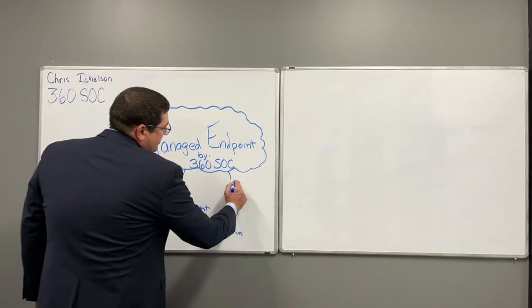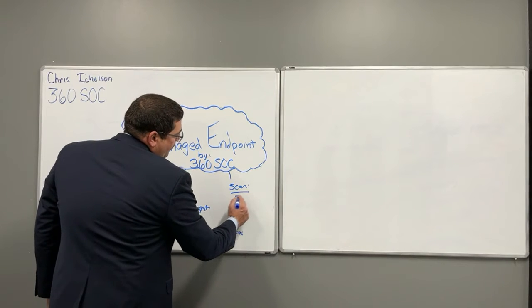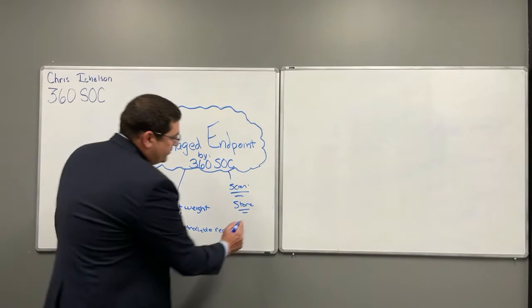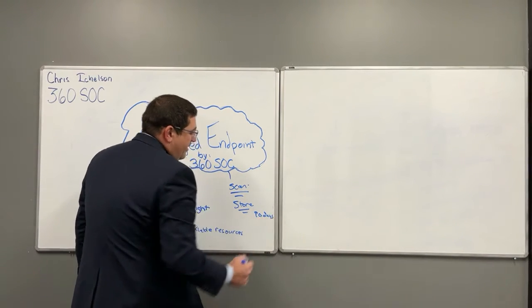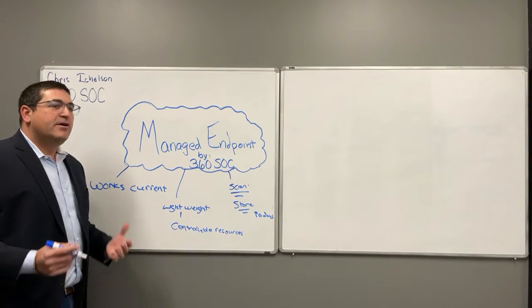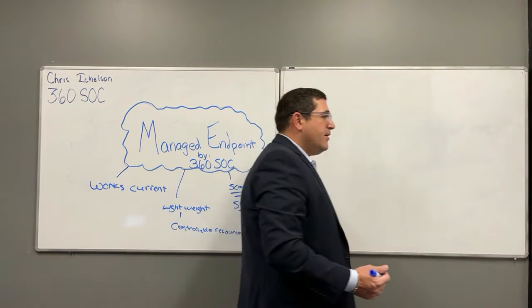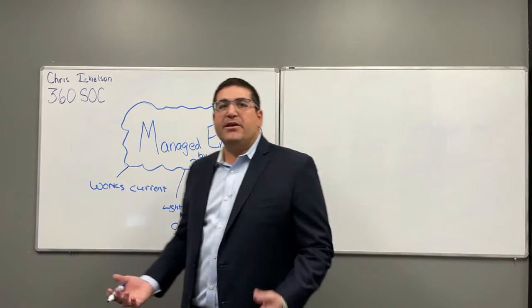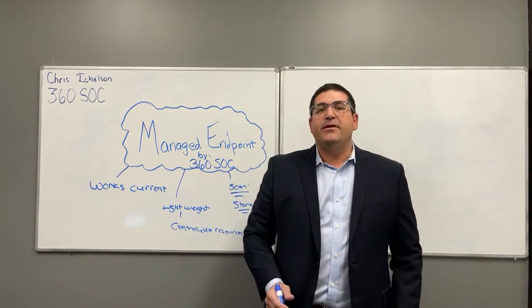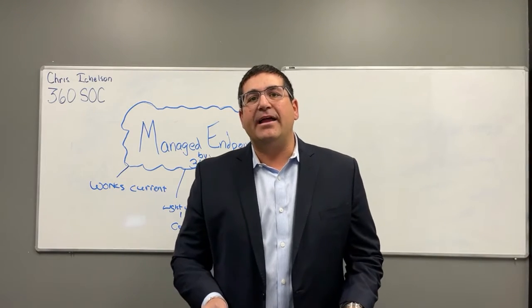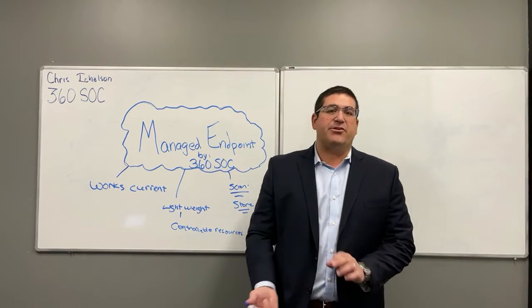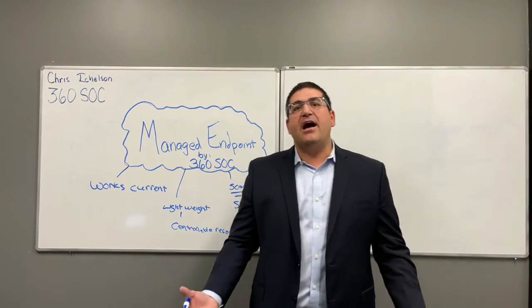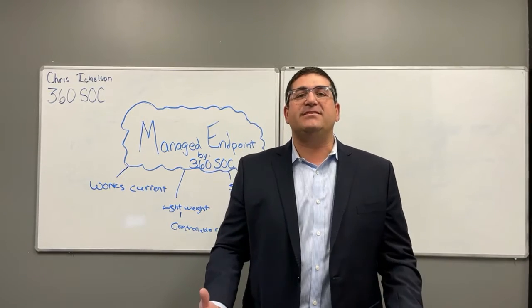It gives us the ability also to scan the device. We're going to store those scans as part of our managed EDR solution. We're going to store those for 90 days. It gives our analysts the ability to go back and look from day to day at what has changed on that device. When it comes time to a critical security event, that becomes ever more important because we can simply go look at a scan from today versus 3 days ago. And when we look at that scan, we can identify what possibly has changed. Is there a new file, a new DLL, or a new process that is in the auto run folder? What is going on? Why is this device acting weird?